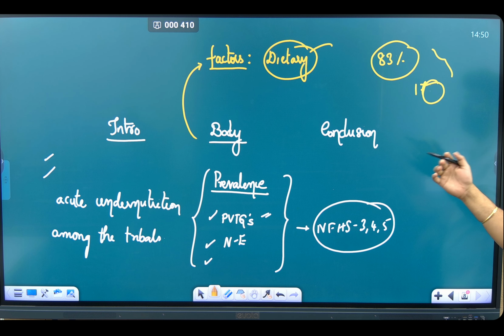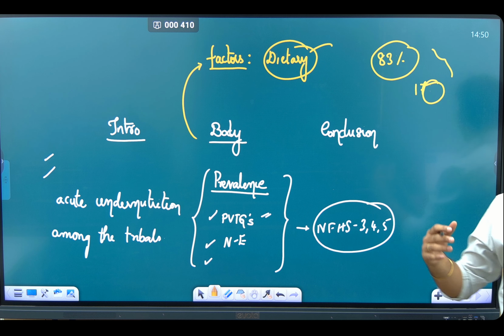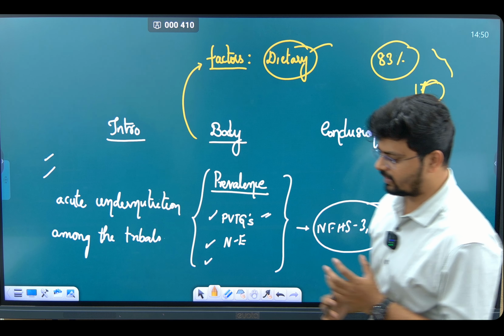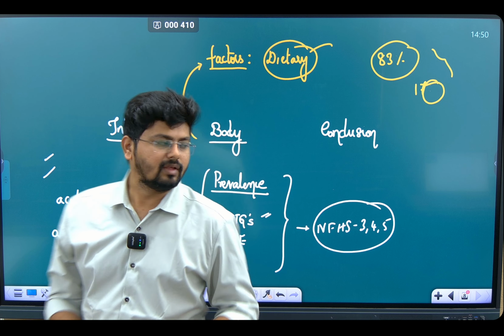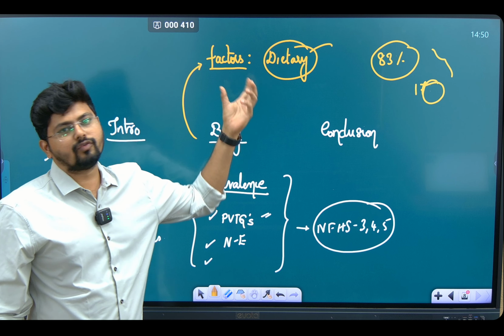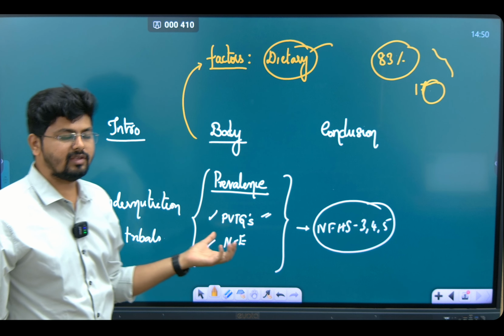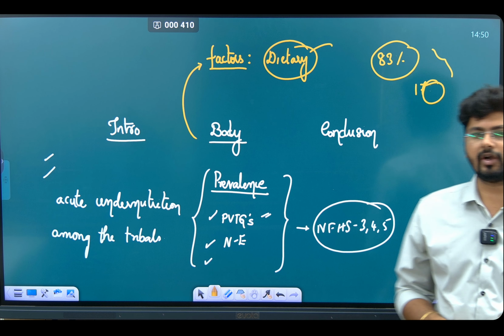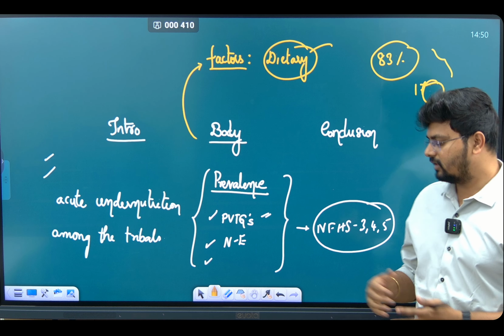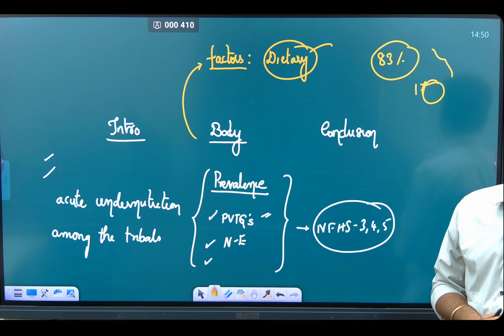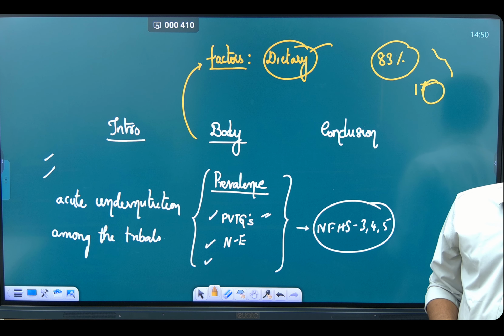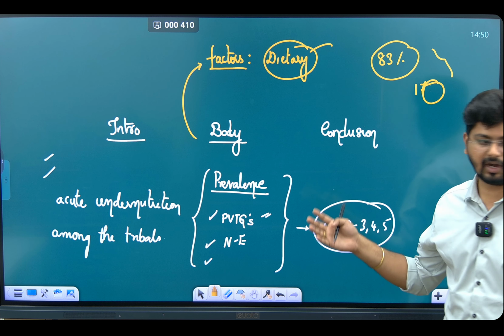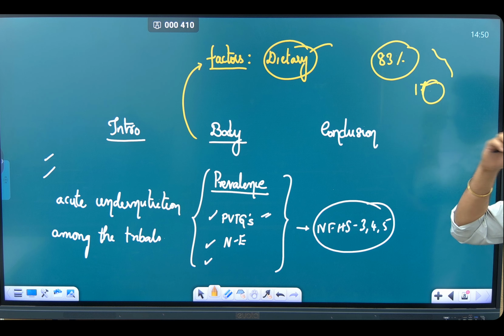Then you can write about parental education. Parents lack understanding, and because of their low literacy and employment, they do not know which food is right for their children. That is one of the reasons. Next is economic condition. PVTGs, you already know their socio-economic status is very bad, and they can't afford nutritious food. Hence that also leads to undernutrition.